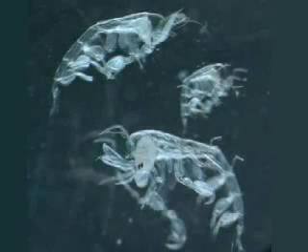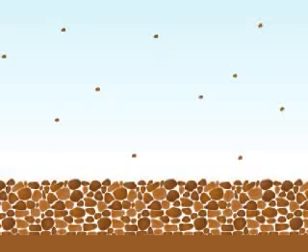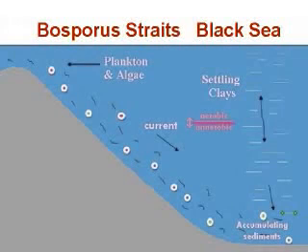In anaerobic environments, there is also not enough oxygen for most animals, microbes, or bacteria to come along and eat the remains of the plankton and algae, so they just lie there until they get buried by particles of silt and sand. This cycle gets repeated over and over again. A typical example of where this occurs is the Bosphorus Straits at the Black Sea on the coast near Turkey. These straits are a shallow, narrow channel that widen out into the deep sea. The currents force the water coming out of the straits down, carrying the microscopic animals with it.